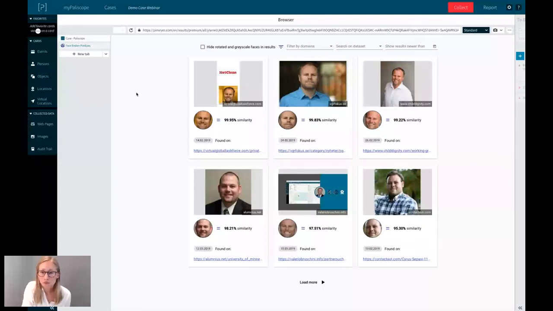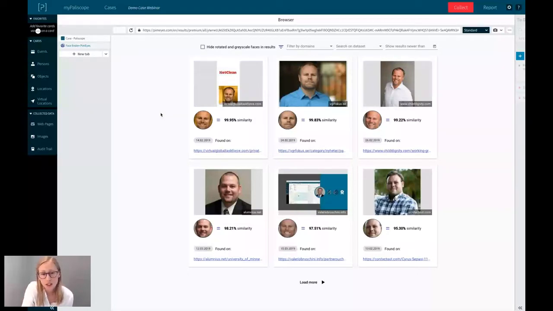So now we have used Pimice to run a face recognition search on Christian. The image has actually not left my computer, but it's only the hash value that has been sent to Pimice to go and search online for similar faces. And this hash value can be calculated either on your local site or here in Paliscope.